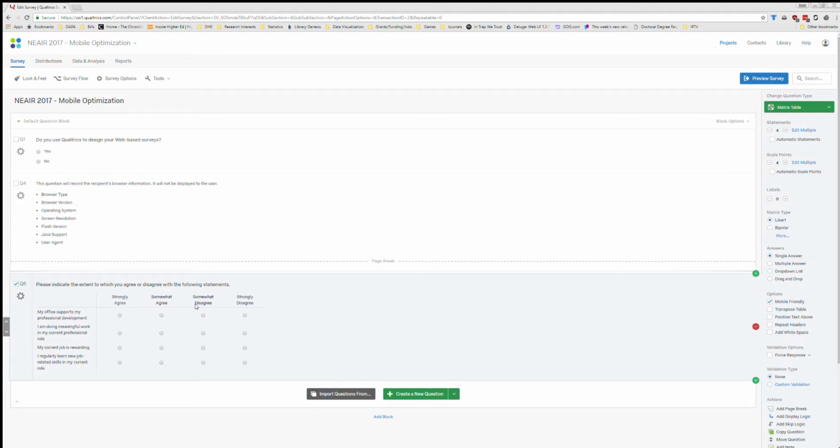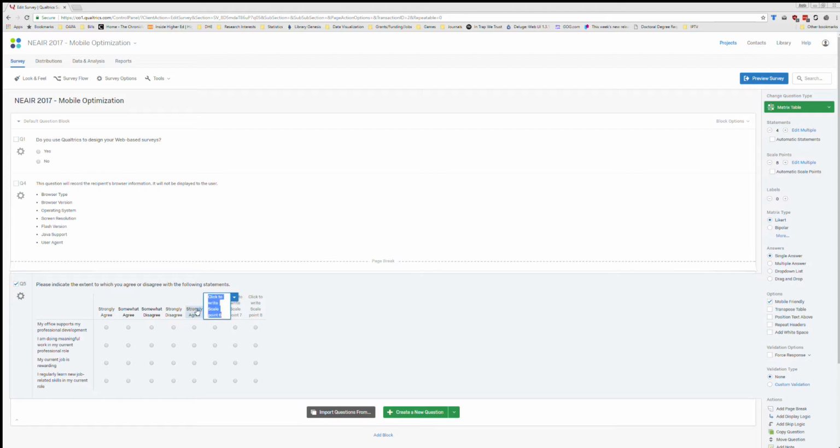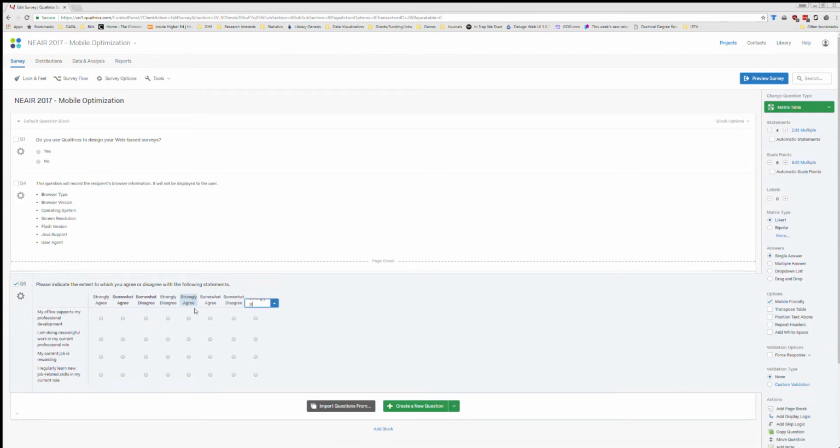Now, what you'll have to do is duplicate each one of these response options. So I'm going to go to scale points, and I'm going to go from 4 up to 8. And now I'm going to duplicate each one of these just in plain text. I'm going to start with strongly agree, somewhat agree, somewhat disagree, and strongly disagree. This will get cumbersome if you have many response options, but it's for the best.